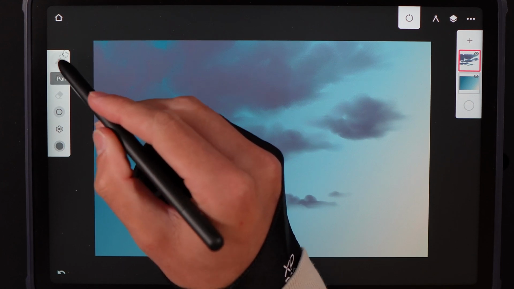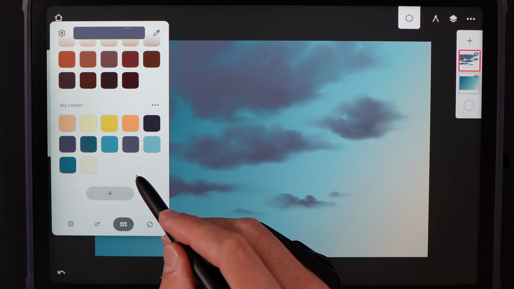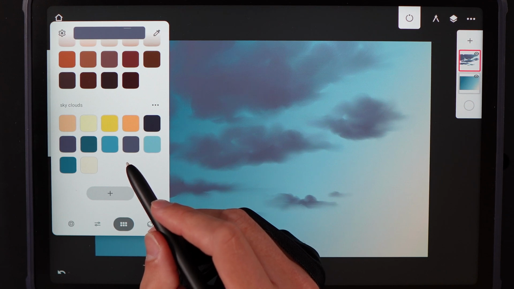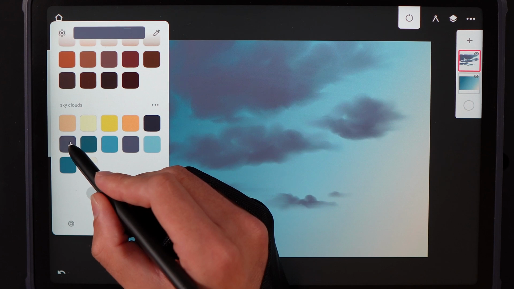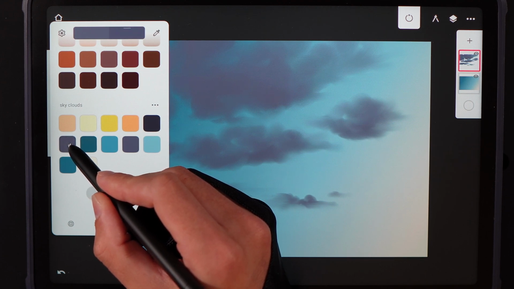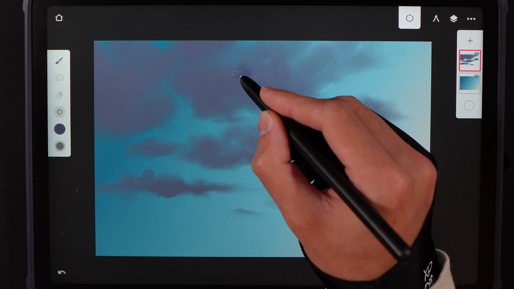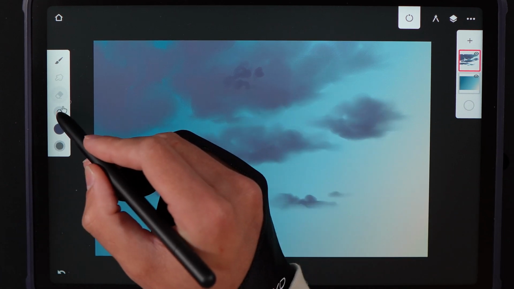So we're going to go back to our paintbrush. We're going to go to our colors. We do have some blues that we can introduce later on, but we're going to leave that for a moment. So let's get into some of the darker tones. I'm going to grab this tone here. It's the middle of that first column. And on the back end of some of your clouds now, get really nice and bold and chuck some color in. Okay, again, we're building up our foundations.